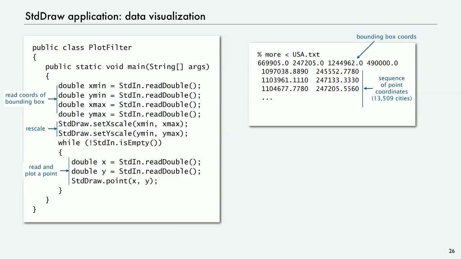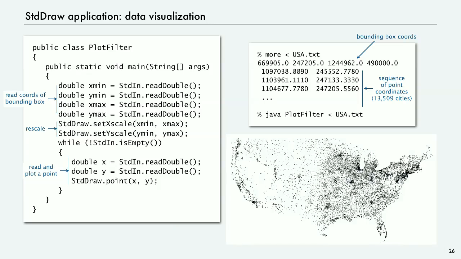And then in this particular file, there's 13,509 points. Now, you can look at this data all you want and write programs to process it, but our point right now is that just using this simple program, if we run it, taking that from standard input, we can see a lot more about what that data is and learn a lot more about it.